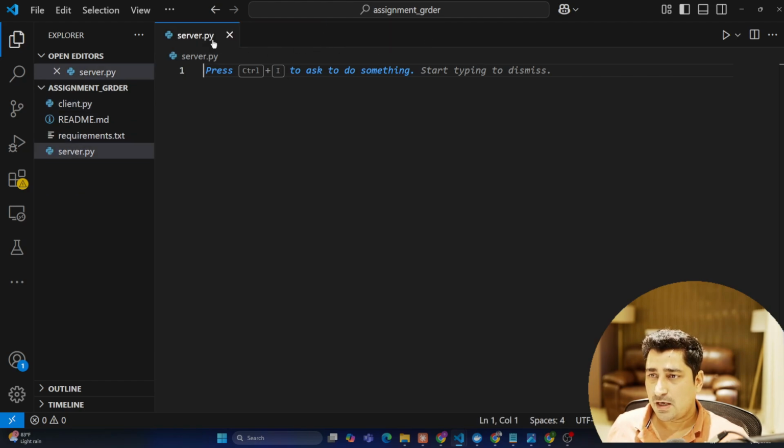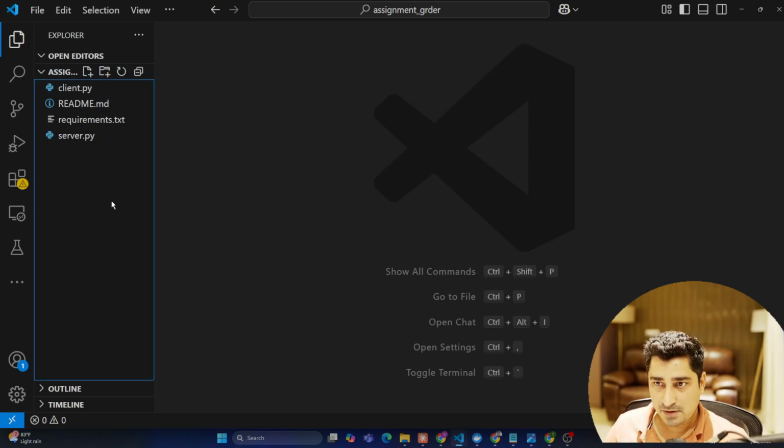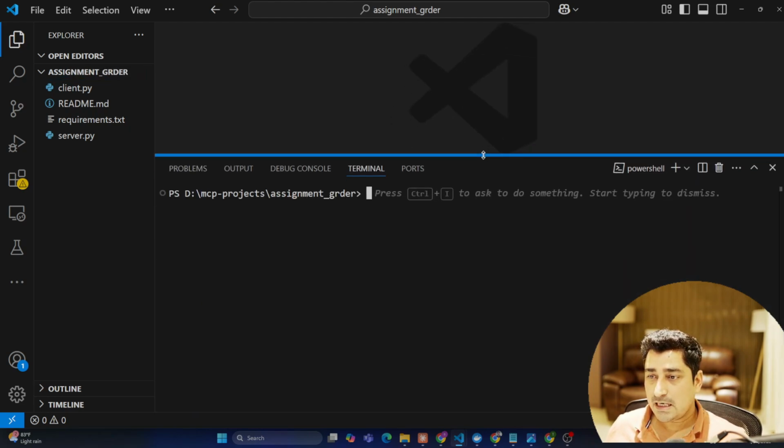Now, once you create all of these files, because we will be writing code inside all of these files, and the number of files is going to increase as we progress inside this entire project, we can create a new environment.